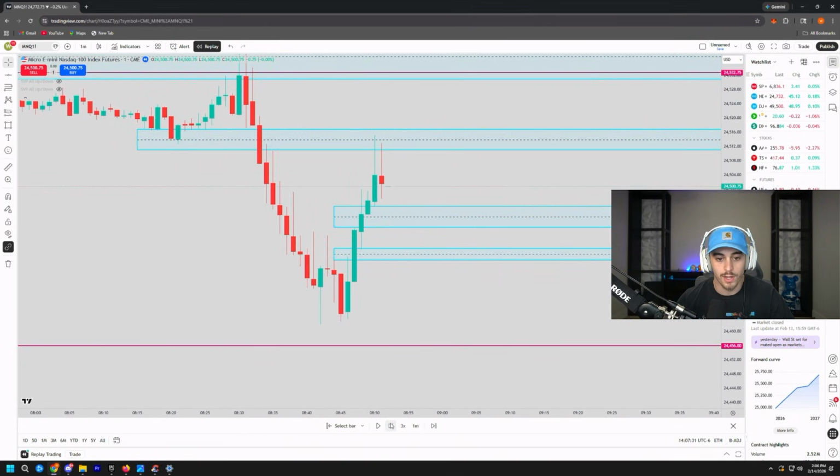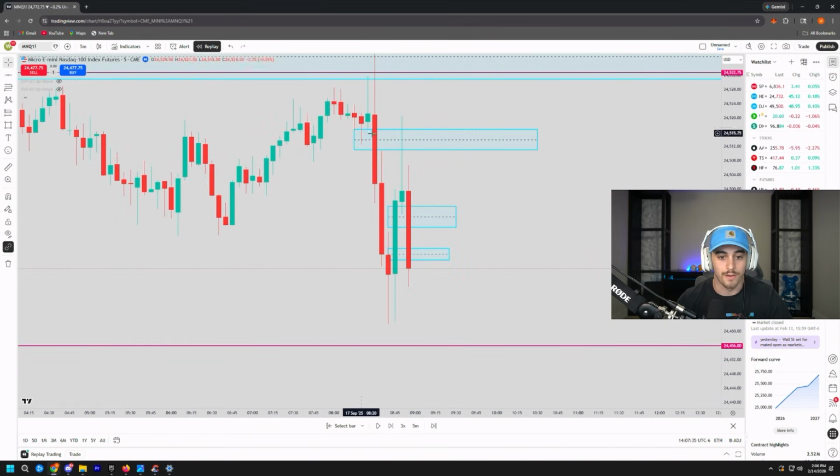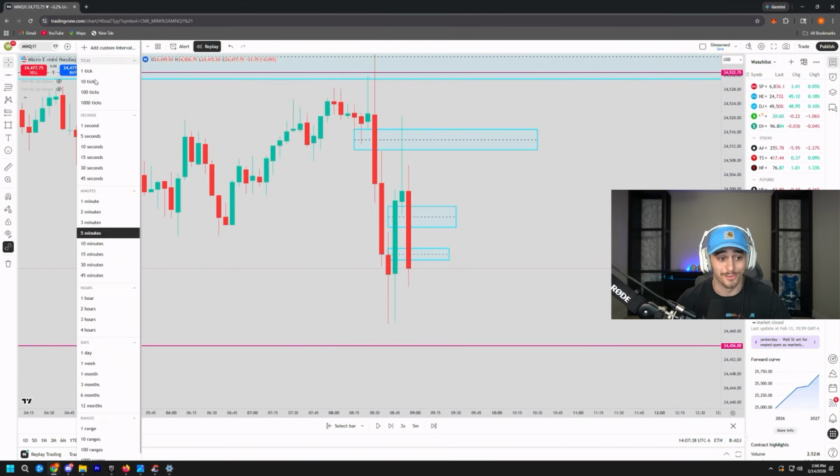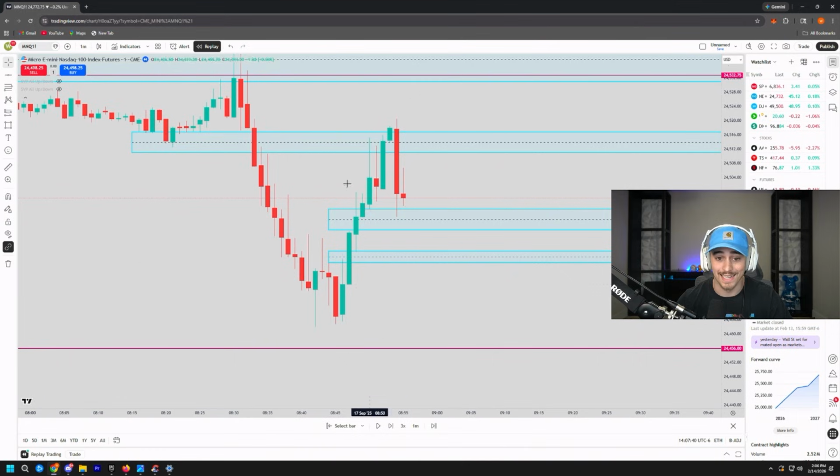So we're going to play the market out a little bit. We dug a little deeper into that 5 minute gap, but as you see, we still rejected out of it. We didn't inverse it on the 5 minute time frame. Yes, the 1 minute candle closed above it, but the 5 minute did not. And that's what you want to make sure of, is that the time frame that the gap is put on is the one that you want to be inversing, or the one that you want to be entering on for the inverse. So if you have a 5 minute time frame, you don't want to enter on a 1 minute close outside of the 5 minute gap.